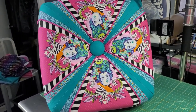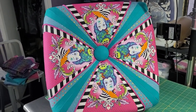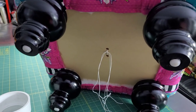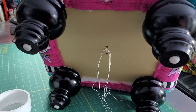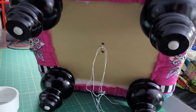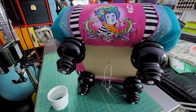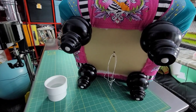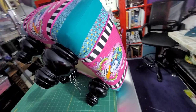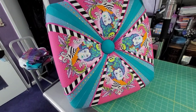Okay, so for my first one, it is not perfect, but it's pretty darn cool. I like it. I'm going to show you the back. So this is the back right now. I think I'm going to paint these feet. I'm not exactly sure. And I think I'm going to go ahead and cover the bottom and just give it a little more of a finished look. It's big too. It's really large. And it's heavy, and it's pretty cool. Again, not perfect, but awesome, you know?